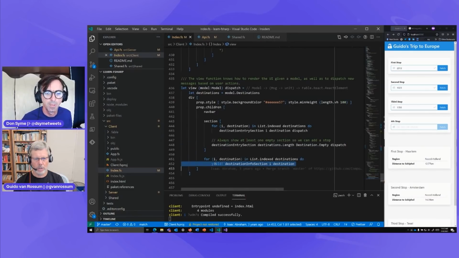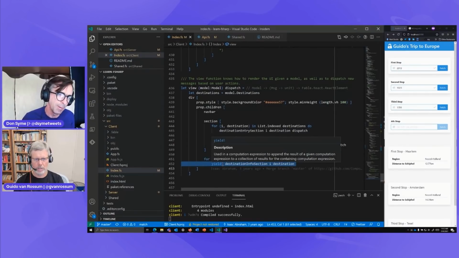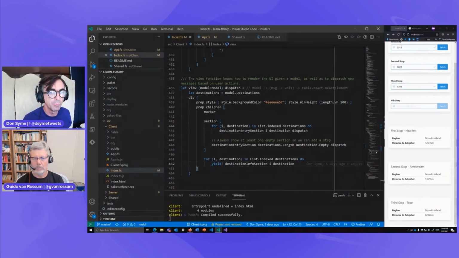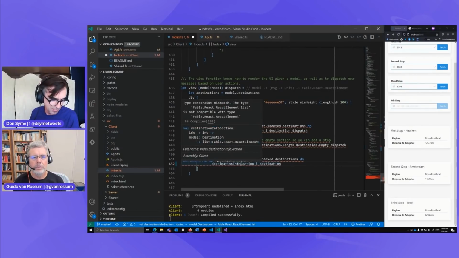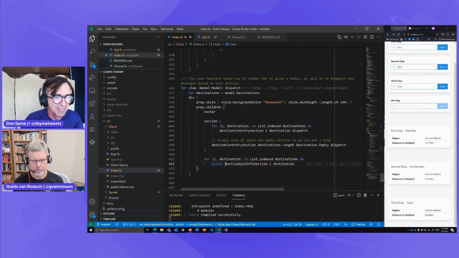I'm confused actually why there's a yield here and not in the other places. This one has a yield bang. This is because the way destination info section is written, it may produce multiple entries. Destination entry section just yields one element. But if you want to invoke something to yield multiple elements, you've got to make the yield bang explicit. Are you saying that we don't really need the yield here? Could I just get rid of it, or will it not work? It won't work, because you will be told, hey, the syntax is telling me this is yielding one element, but this is actually yielding multiple elements. So you can take it out if you like and see the error that comes up. I probably regret how bad the error is. Yeah, okay, the error is not that great. Could you put that back in? That error message is not the best in the world.